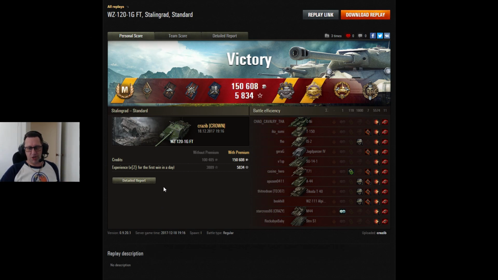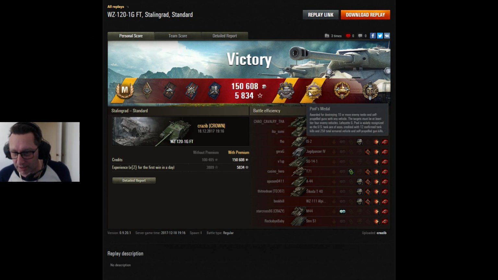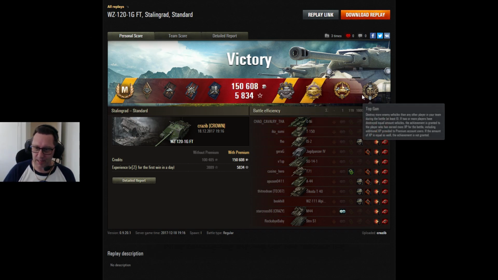1GFT. That's a premium Chinese Tier 8 tank destroyer. Maybe I'll buy one after watching that. I don't know if I can top that performance though. It's an Ace Tanker Mastery Badge for me old mate Crazy from Crown Clan. Bruiser medal, Duelist, 5 for effect and shell proof. Pascucci's medal for getting the 2 artillery kills. Pool's medal for getting 10 kills. He didn't get 10, he got 11. And high caliber in the Top Gun.